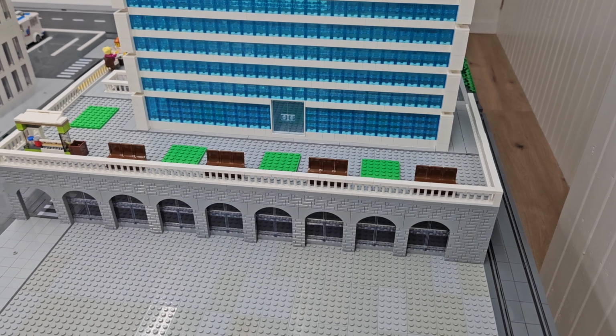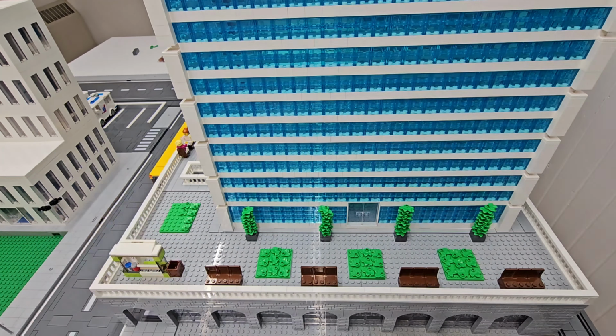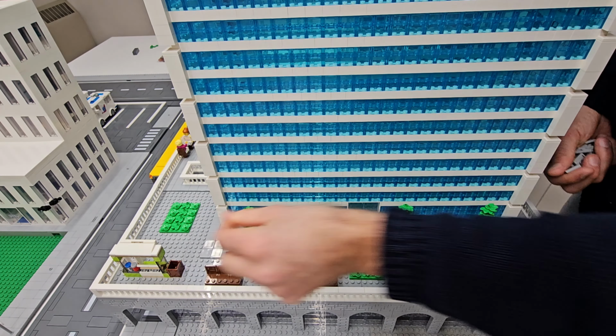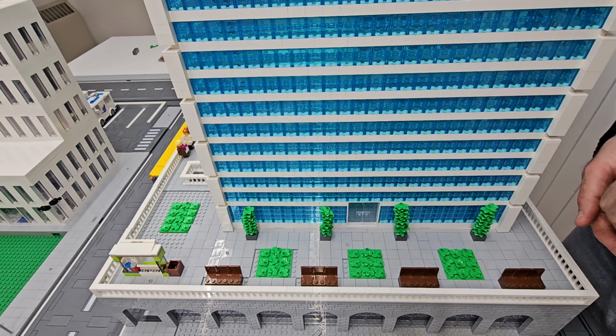I decided to add a park to this part of the city, providing a space where employees can enjoy a beautiful view and take a relaxing walk during their breaks. I designed 4 benches, which I've placed along the edges of the park. Between them, I've added green patches with flowers to brighten up the space and add a splash of color.